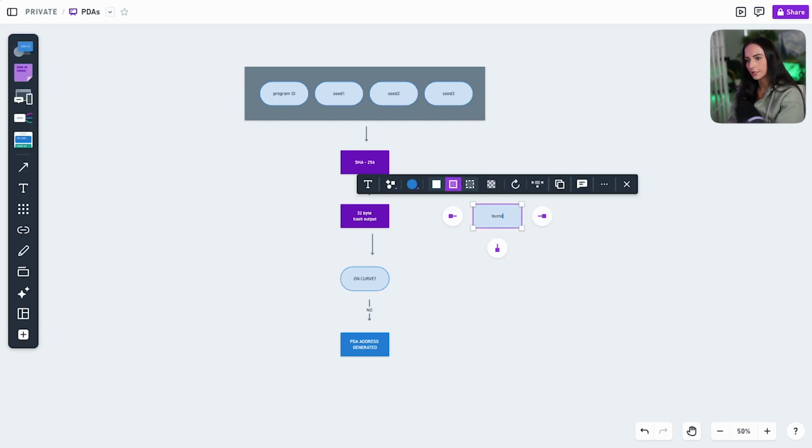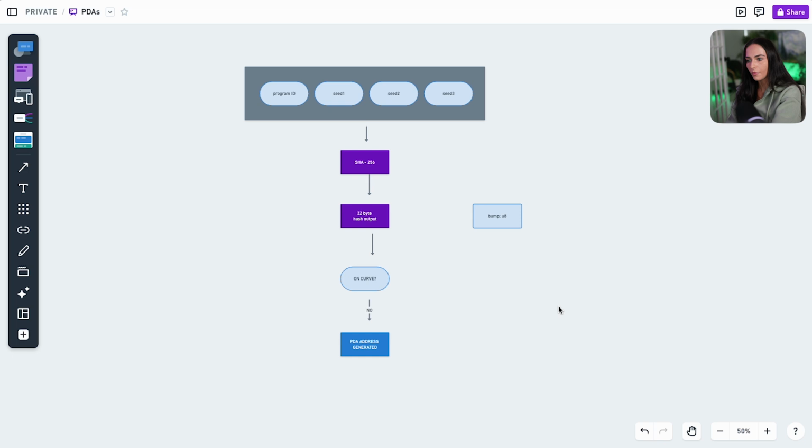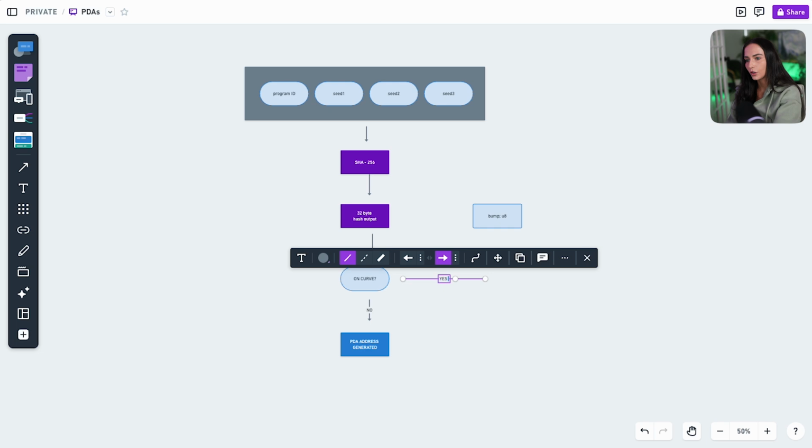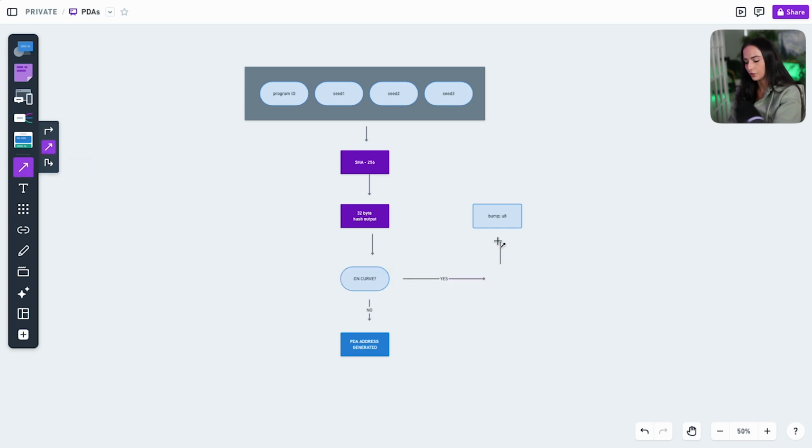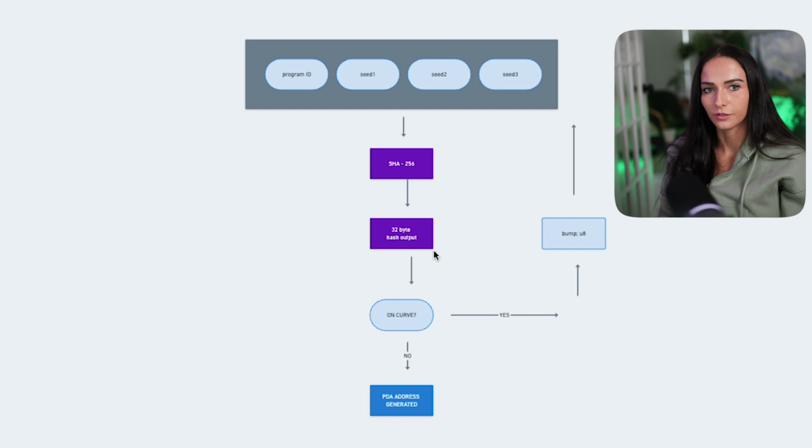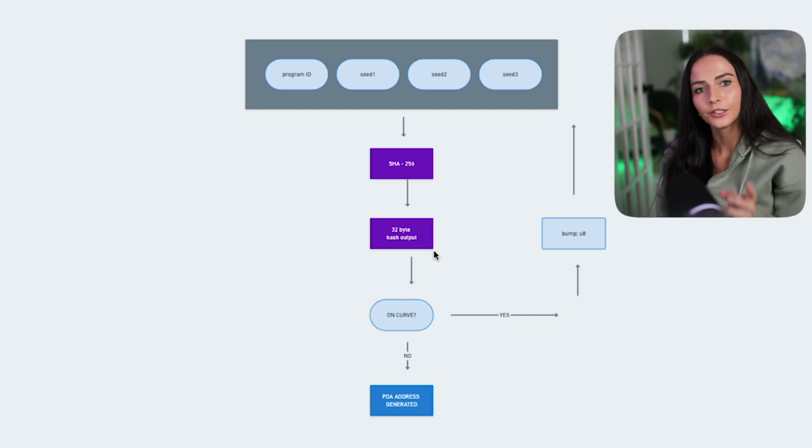So a bump is essentially a u8 integer that is tacked on to the end of your input data. So it's just a u8 type, meaning you're just adding one byte to the set of data. And we're going to start at the highest value that it could be, which is 255. So the very first time you do this check and it says, yes, it is on curve, it's going to rerun the data, but it's going to take your input data plus 255 at the end. So it'll just add this bump to your set of data. Okay. And now it's able to generate a new hash output because there is an additional data set being added. And then this loop is just going to continue to iterate until you're able to successfully generate a PDA address that is valid, meaning it falls off the ED25519 curve.